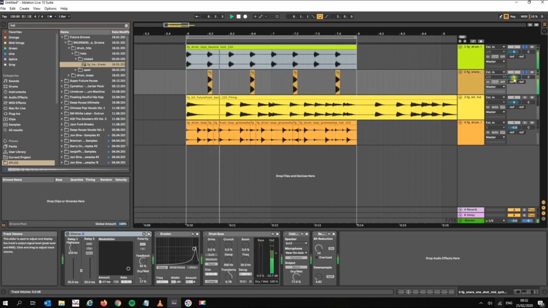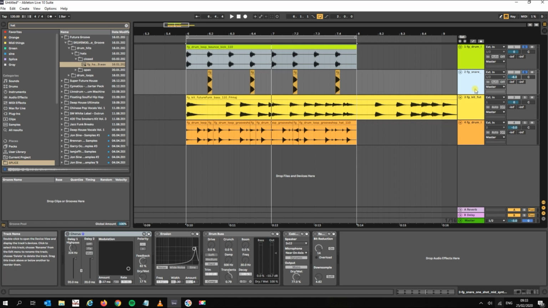Just going to reduce the sound here of the snare just a bit. So similarly, we've got the same effects. We've got chorus, erosion, drum, cabinet, and Redux. So you can really hear the effects on the snare.